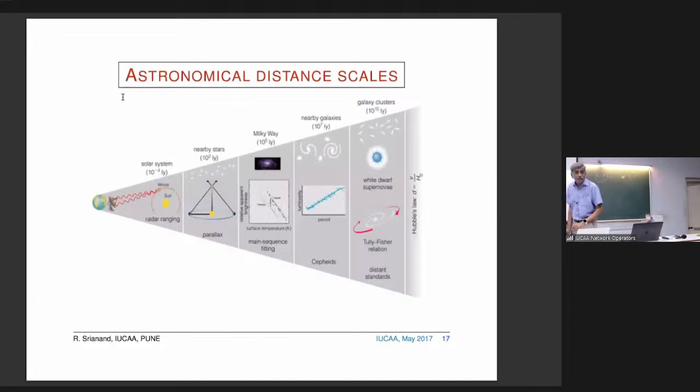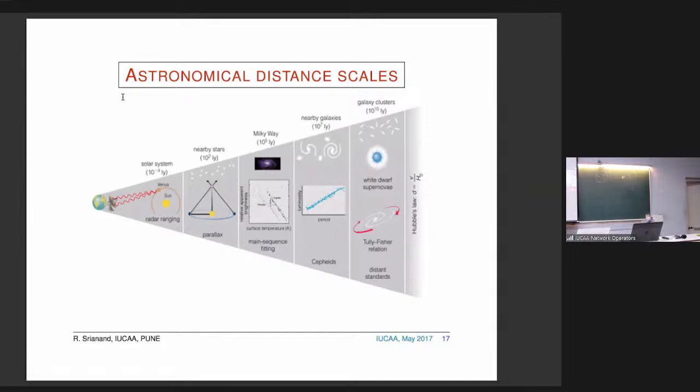So this is a summary. All these things are available in Wikipedia, because the pictures I have taken are all available there, but what I am saying may not be written in that way. So you start with radar measurements between Sun and Venus. This is solar system measurement, more or less the way we measure the distance of an aeroplane which is coming to attack us. That's the technique, the physics technique which is well accepted.